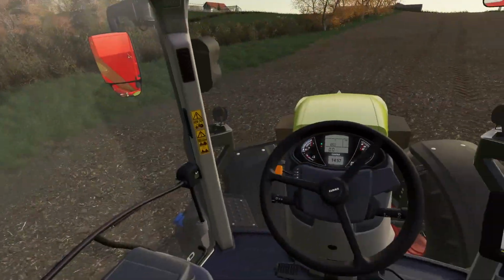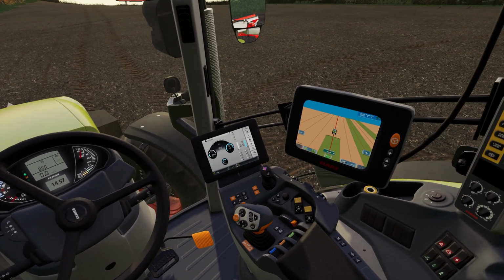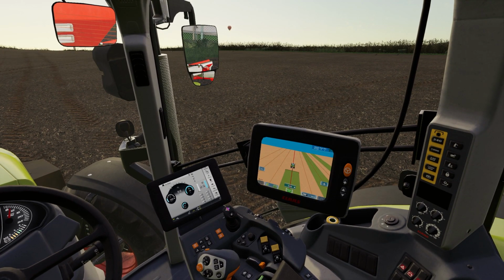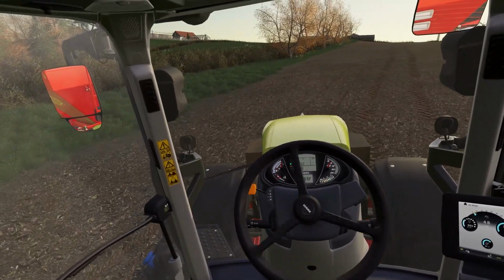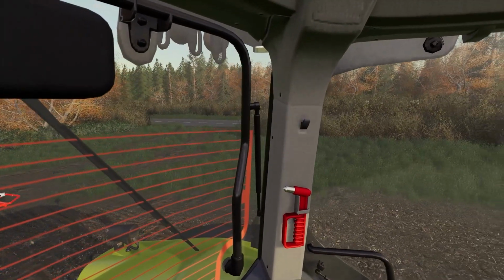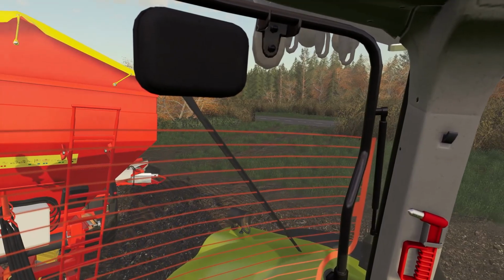It is all set up to work with the GPS down here, so we're going to try and get it plugged into this little monitor here, bring it all up there so you can see the yield mapping coming along as we go. I think that'll be pretty cool to see. So yeah, let's see what we can do here.